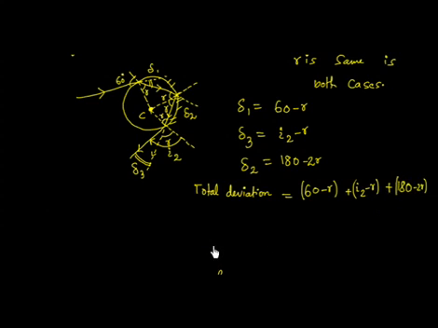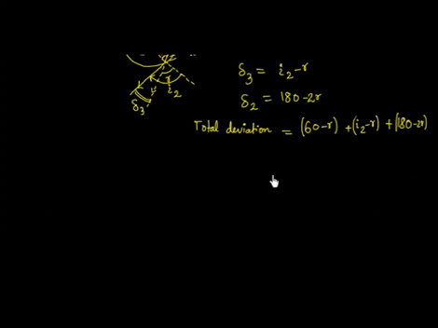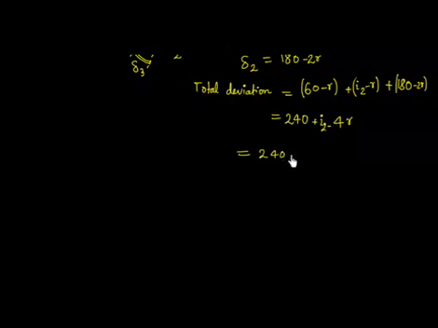Calculate this value. So this will be basically 60 minus r, 2r, 4r. So this is minus 4r, and 60 plus 180, let us say 240. And I2 also you will have. So you will have 240 plus I2 minus 4r. Now the question says deflection in the first case is 1/3 of deflection in the second case. So now I can say deflection in the first case, that is without silvering, is equal to 3 times of this with silvering.